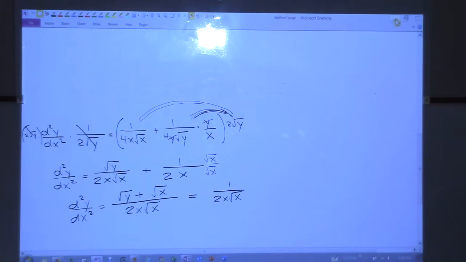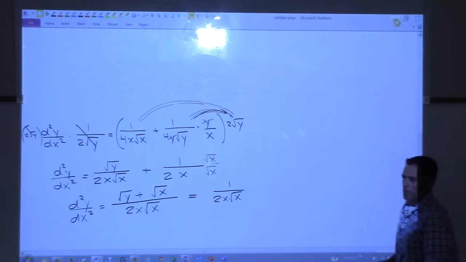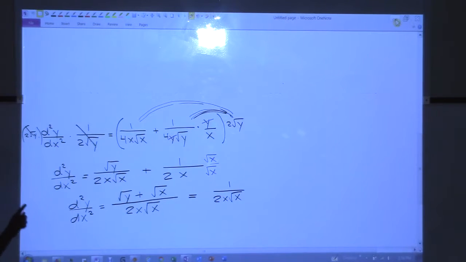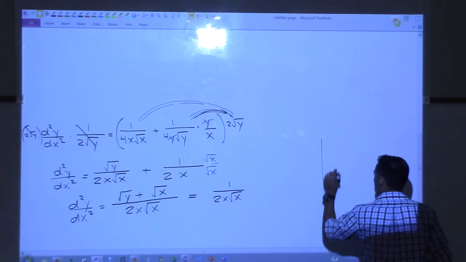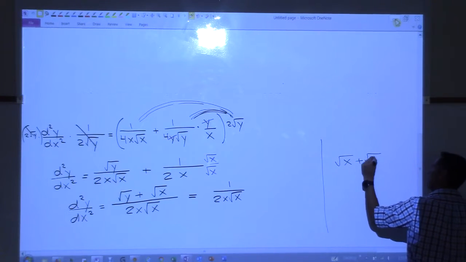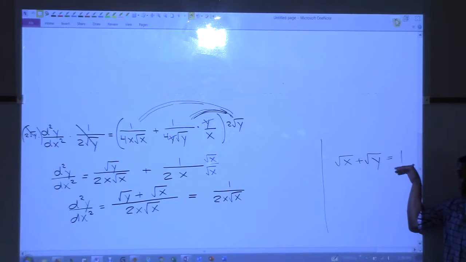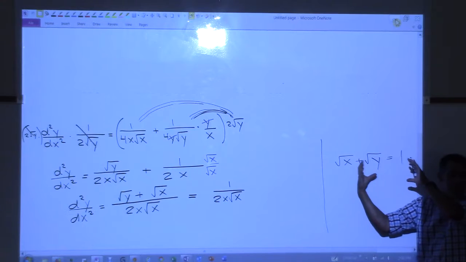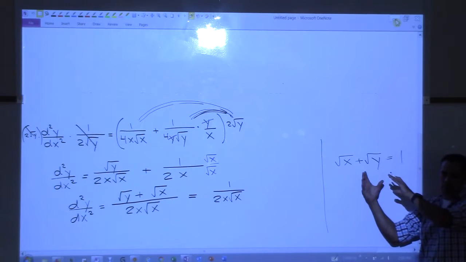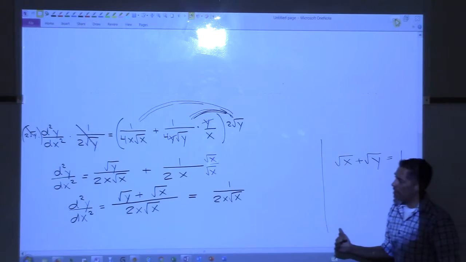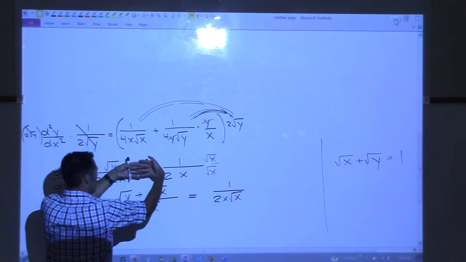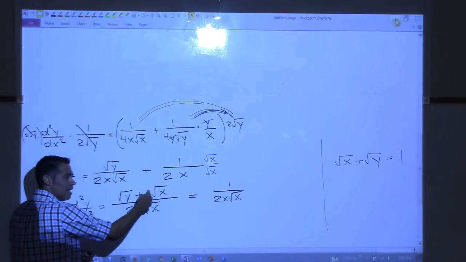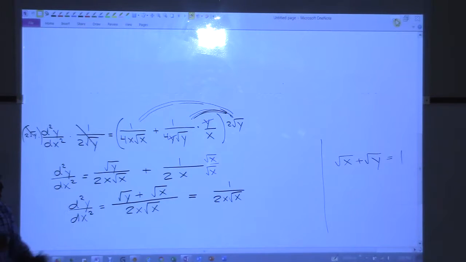Whoa, what? Why is that the answer in the back of the book? That was the original equation. What was the original equation we were given that we were differentiating? So this is the original problem, right? It said, okay, this is the relationship we have between x and y. This relationship must always be true. So if we graph it, whatever it is, we found the second derivative, and when we combined these together, the numerator becomes our original equation, and so we can replace that with 1, right? Because it has to be equal to 1.